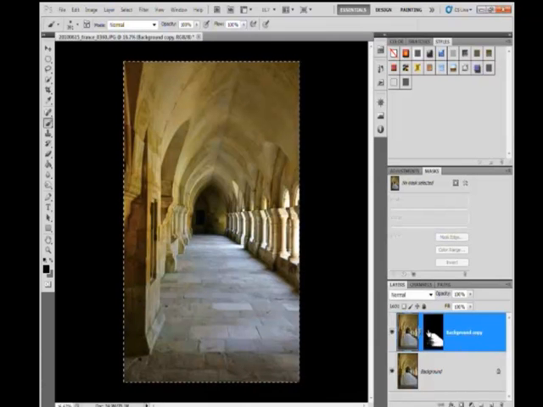Could you apply another channel on top of this, so could I add another channel on the outside? I could put another layer mask here, or up above.